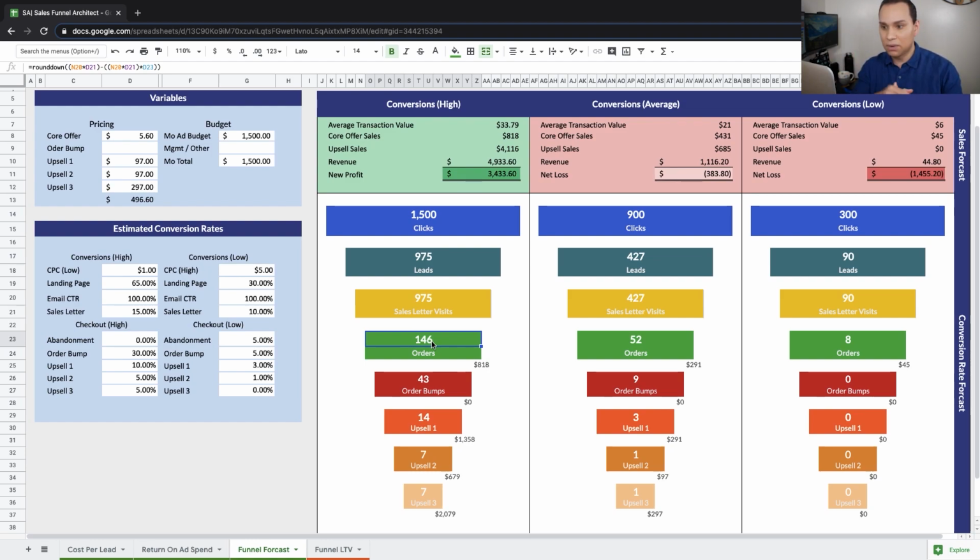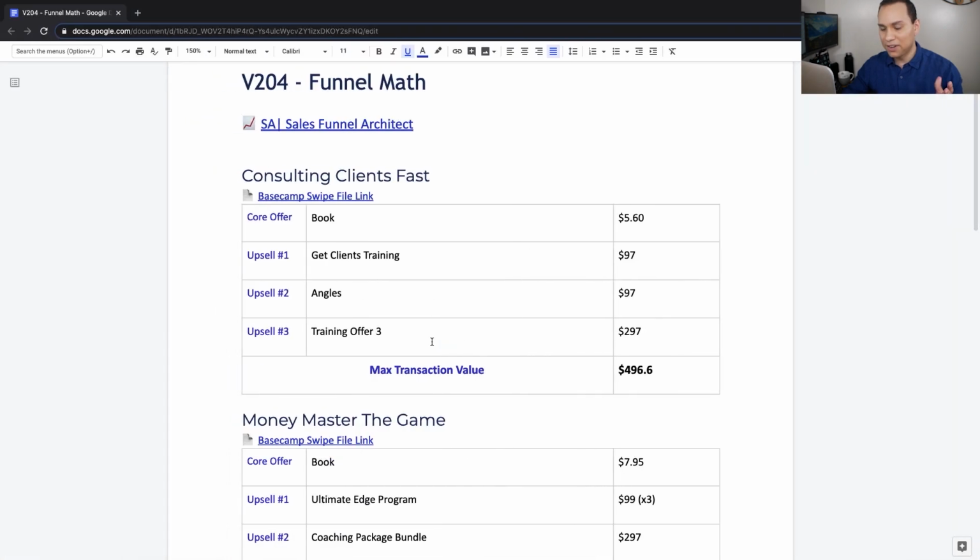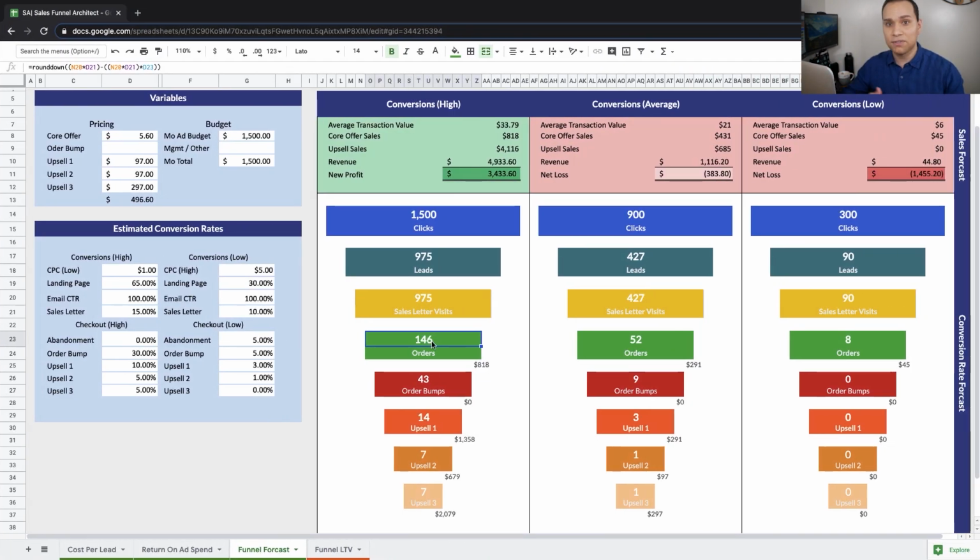Now, obviously, which funnel is it? I'm already forgetting, Consulting Fast, so Frank Kern. So obviously Frank Kern, he's been doing this for over 20 years now. So he could probably get rates like this, if not higher, right? But when we're starting out and we're trying this, it's probably not reasonable to think that we're going to get 15% conversion rates, 65% opt-in rates. So I just wanted to show you this because you really need to be realistic with how much you can expect to actually make with your funnels.